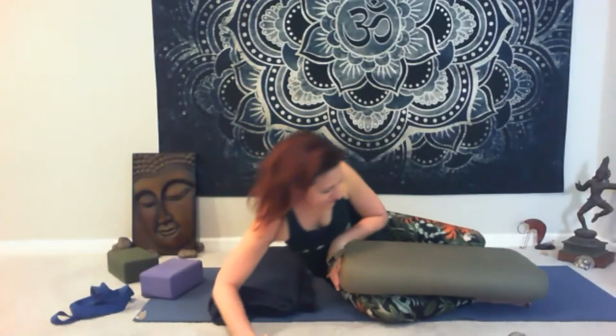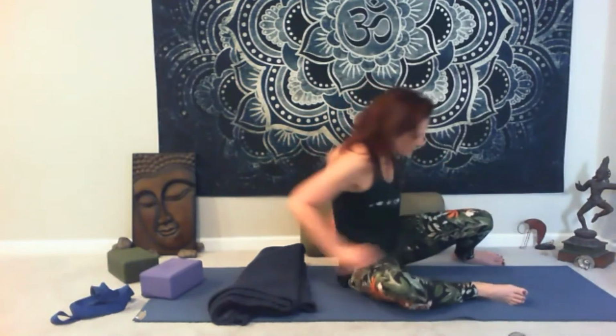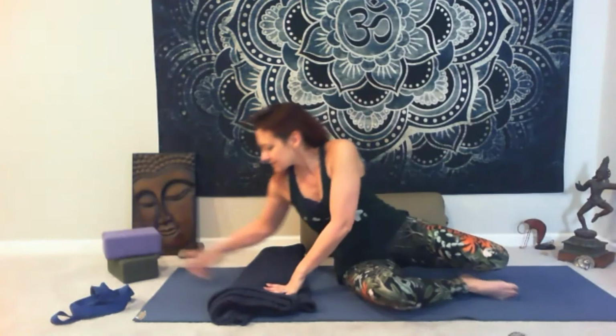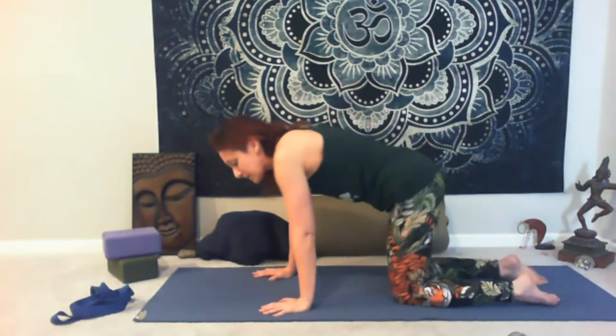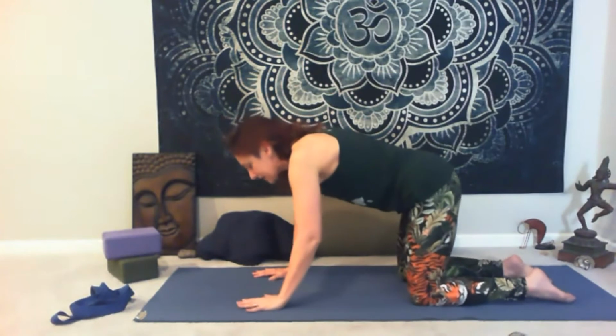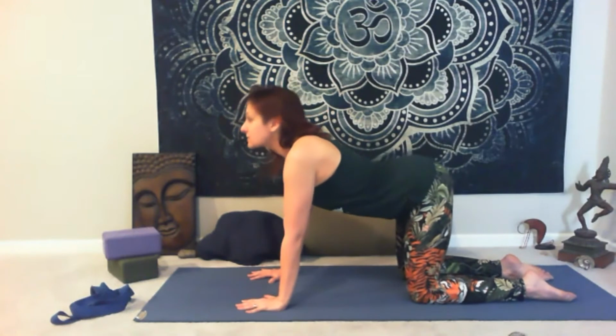Give me a deep inhale. Super loud exhale. And then let's take our time coming back up, moving the props aside. Once you have everything off your mat, let's go ahead and come on over into table, because cat-cow is the best way to get the kinks out of the low back and mid back. So set your alignment and find your transition when you're ready.